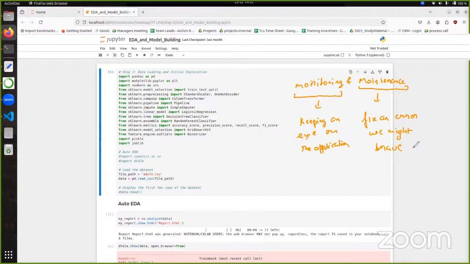And that is a standard practice, right? If you think about it logically, in monitoring and maintenance, what exactly are we going to do? We are going to simply have our application retrained.